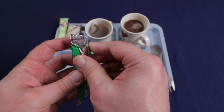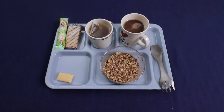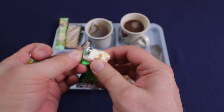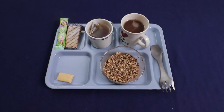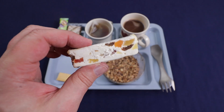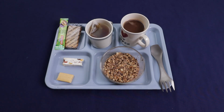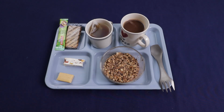And check out our nougat bar. Nougat bars are usually hit and miss. Oh, come on. There we go. Kinda. Because when they get old, they get pretty funky. Yeah, it kind of smells like, well, paint. Or kind of like lacquer. But if you do like nougat bars, you know, they do taste pretty good. You can see all the dried fruit in there. And it's got some nuts in there too. They are good. Nice and sweet. Really good flavor. But they do taste better than they smell, that's for sure.